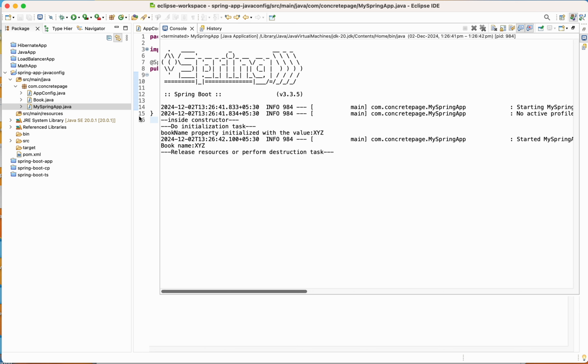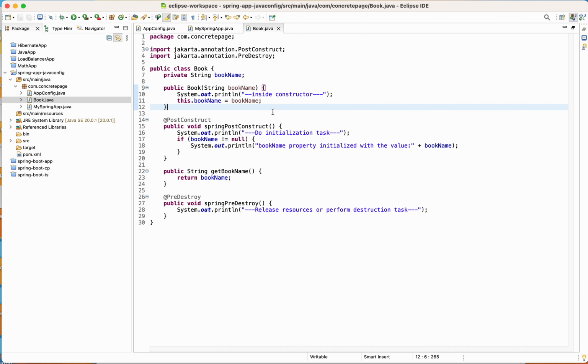Okay, inside constructor, then initialization task, and then the book name property. It means dependency injection has been completed. You can see the initialize constructor message is from here.